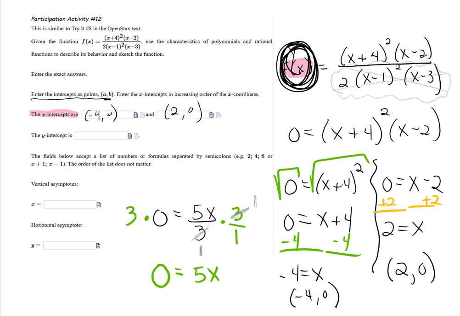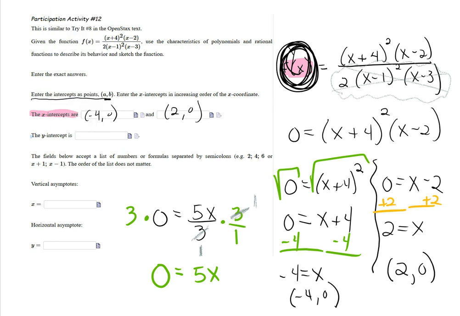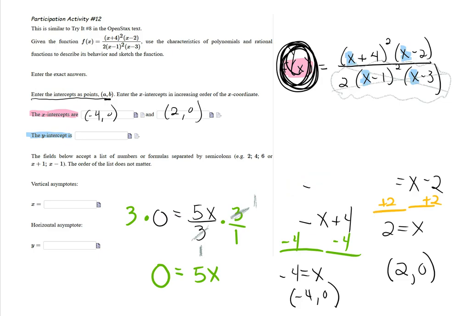Now, the y-intercept is when x is 0. Okay, the y-intercept, that's when x is 0. So if you put a 0 here, and a 0 there, and a 0 here, and a 0 there, and do all the math, that'll tell you where it's going to cross the y-axis. Let me erase all this so I have room.